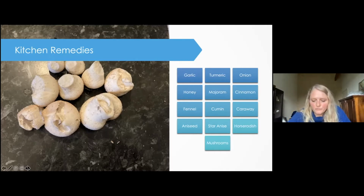Marjoram is a good one for men and women, but for women in particular, if women are suffering from menstrual problems, drinking marjoram tea about a week before the period is very helpful. And on the days of the period, if you have 2 or 3 cups, it really helps with period pain. So that's a really nice, simple remedy that you can try straight away. And also for young girls when they're often starting their period, just having a cup of marjoram tea in the time leading up to the period is very helpful.